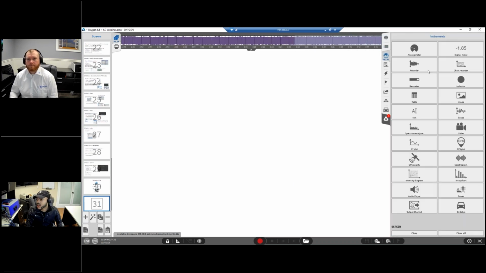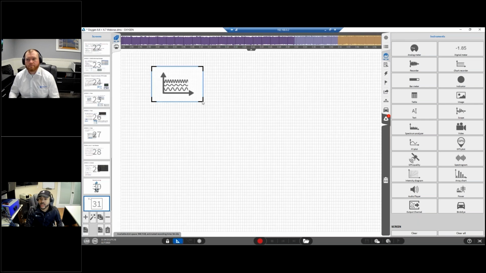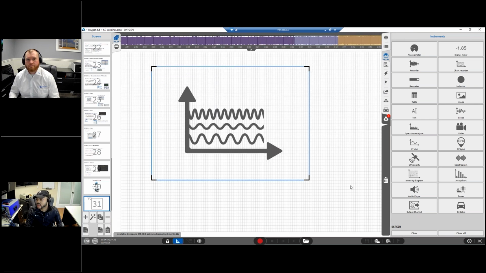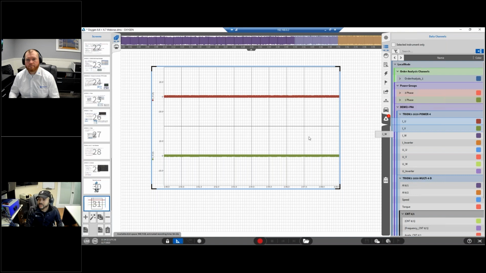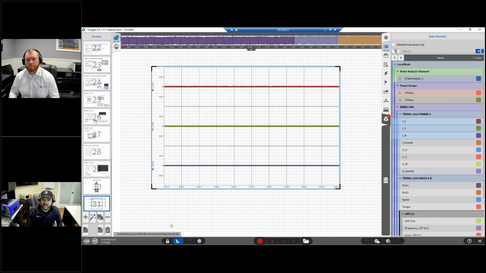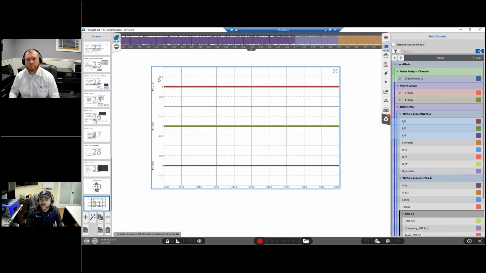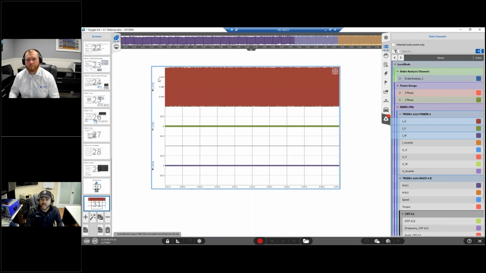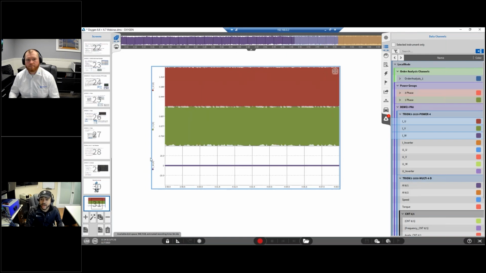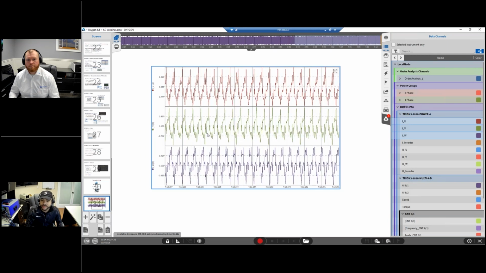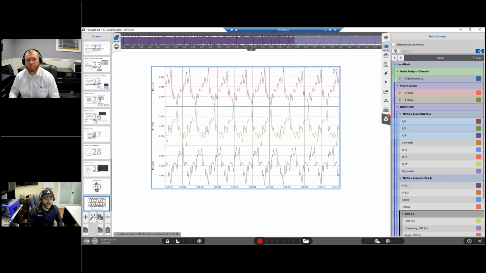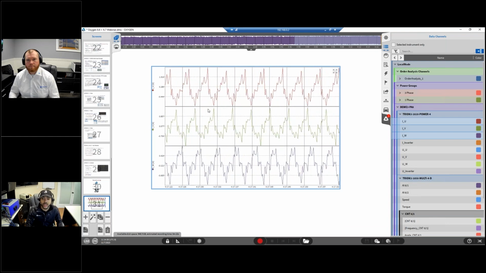So we can get a live view of it right here by grabbing the chart recorder and expanding that. And it's as easy as just dragging and dropping some signals in there. So we have our signals. We will come right over to the Y-axis and just click on that, and it will get the automatic scaling right there. The chart-wise box zoom is going on right here, and so forth. It works just as it would on the recorder instrument, but now we've implemented it on the chart recorder as well.